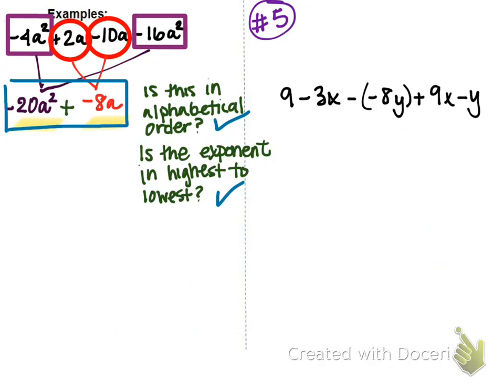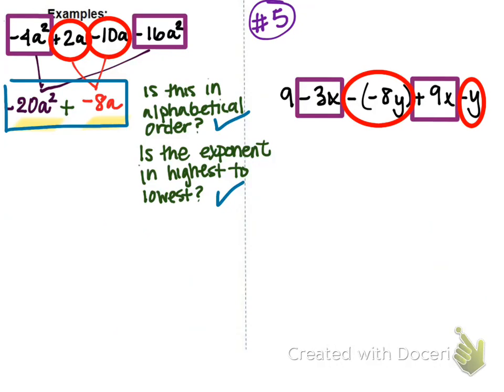Now I'm going to do a different piece to help organize that in my brain. I'm going to box in the x terms to start with, and I'm going to box in the sign in front, so negative 3x and positive 9x. Then I'm going to circle the y terms, so I'm going to circle the minus negative 8y and the minus y. Notice I took the sign in front of that negative opposite, so subtracting the 8y. And I also have this 9 that's hanging out front.